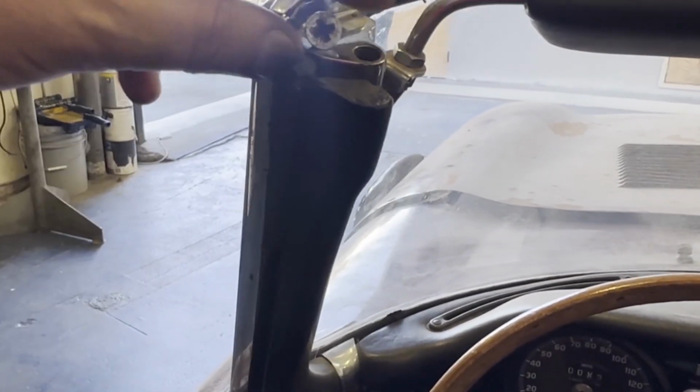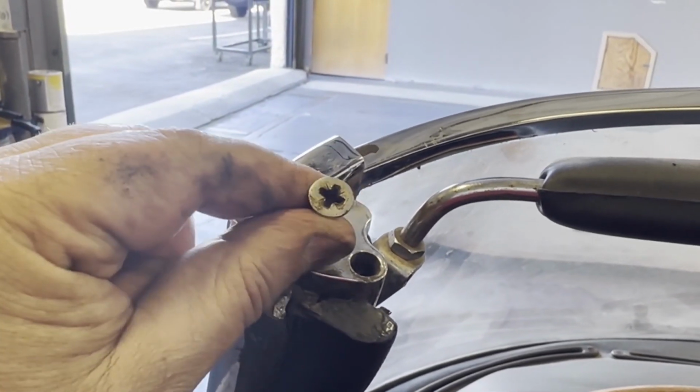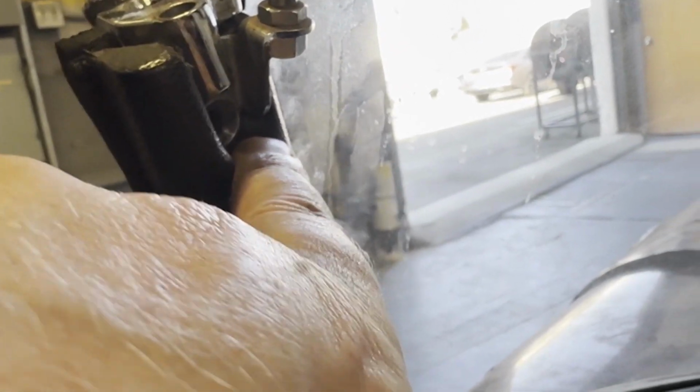Just as a note on these windscreen top pillars, little trim pieces, there is a flat head screw that goes in the top, and then the one that goes in the side is slightly rounded. That goes in the side of here. So flat head screw in the top and rounded screw in the side.